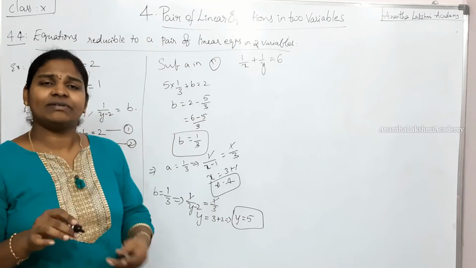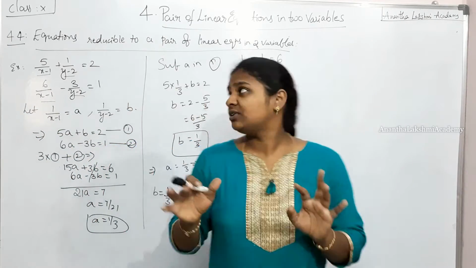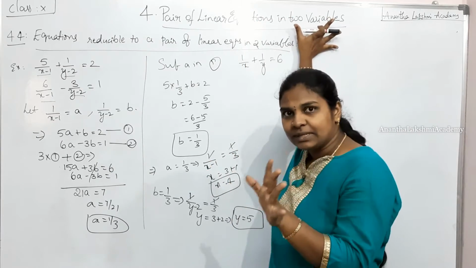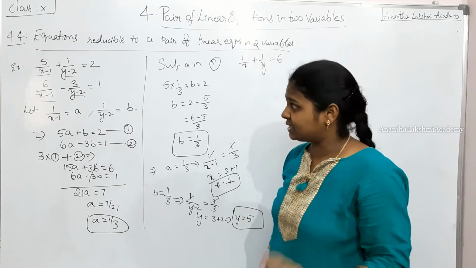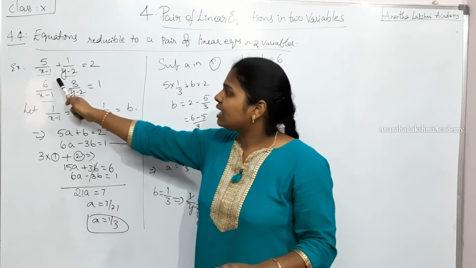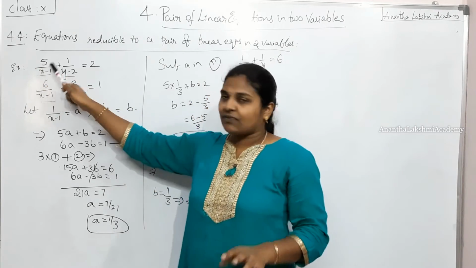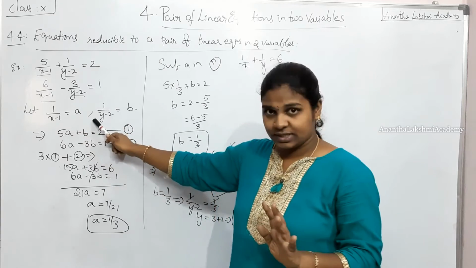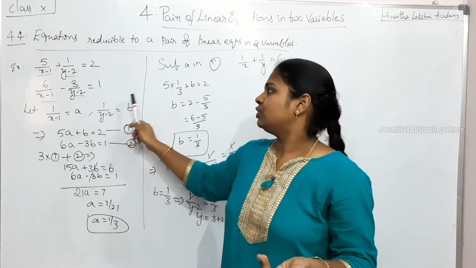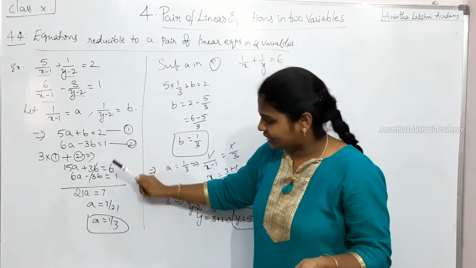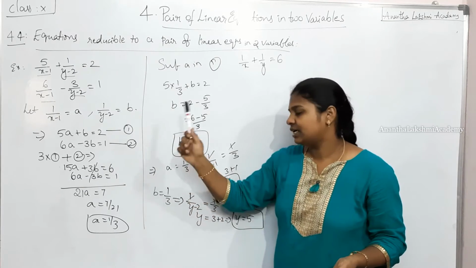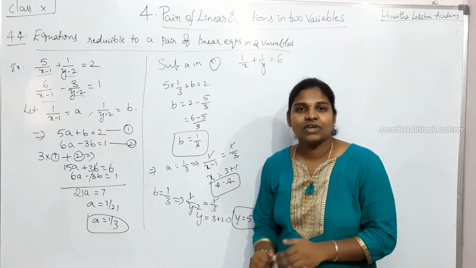In pair of linear equations, we are trying to figure out the values of the variables, which are x and y in most cases. But when x and y are not in linear form in the equations, we assume that the fraction associated with x is some variable and the fraction associated with y is another variable, and then solve for them to get those values a and b. Once you get those values, you substitute them in the actual places and get the values of x and y.